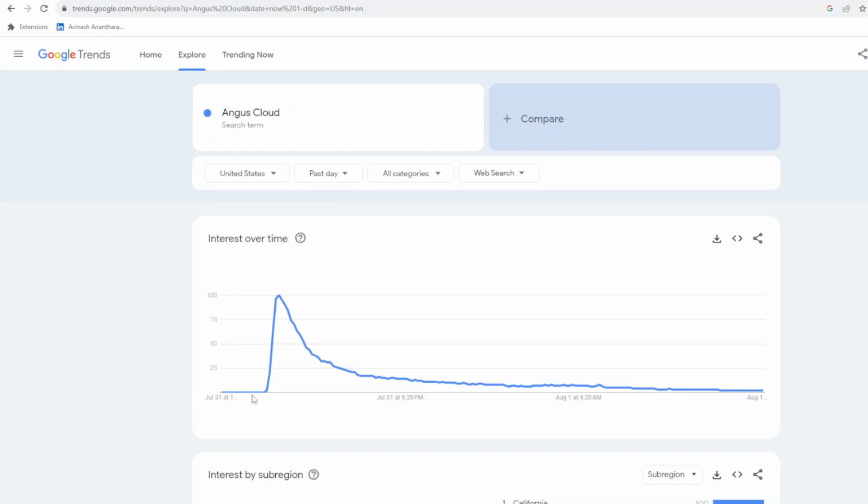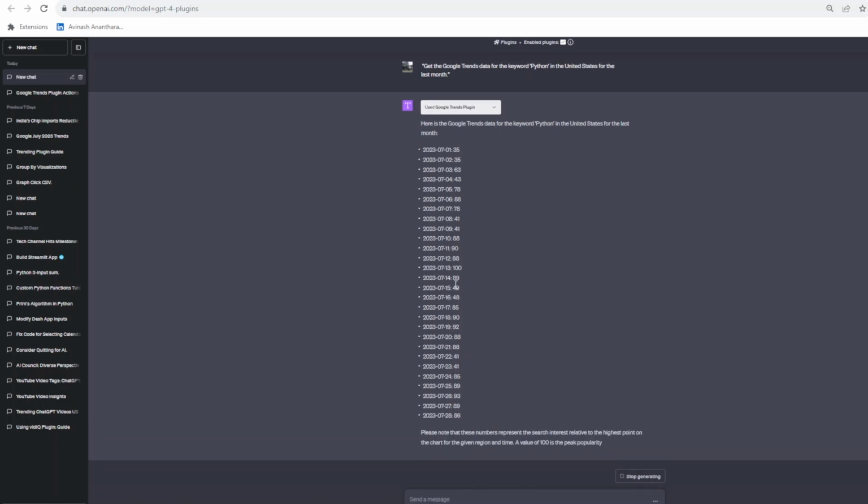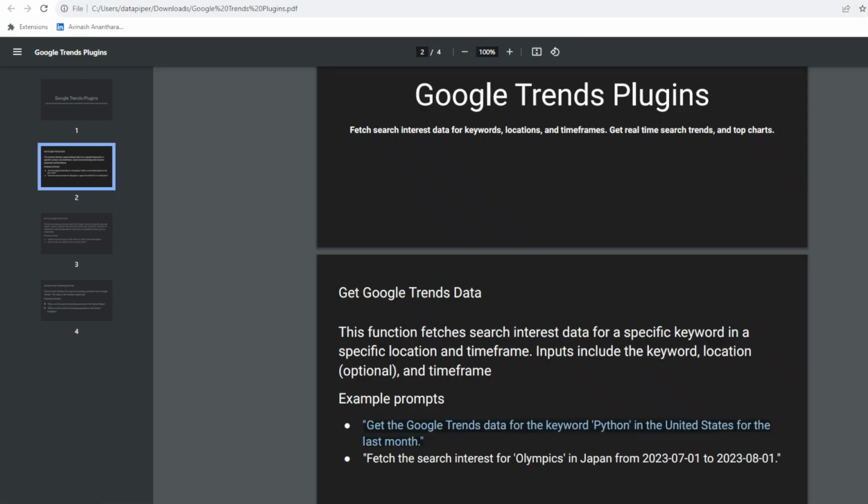You will just get this from a scale of 0 to 100, and that's the data you are getting. And it will also show you where it's peaked, right? So 100 is the peak here, and that is what it says here. The value 100 is the peak popularity for a term. 50 means it's half as popular. 0 means there wasn't enough data for this term. So that covers the first prompt.